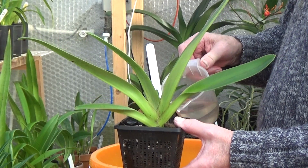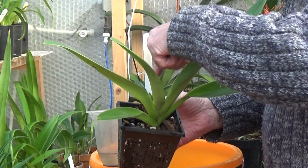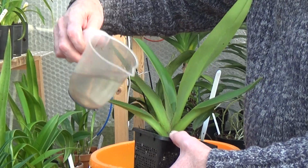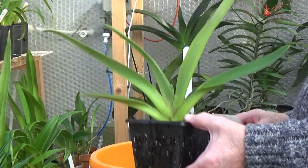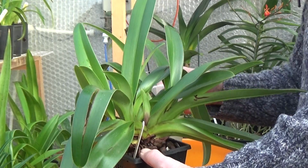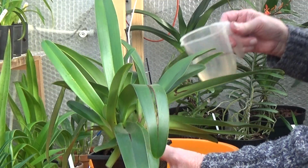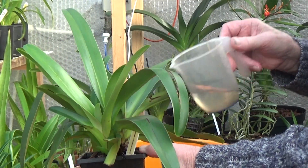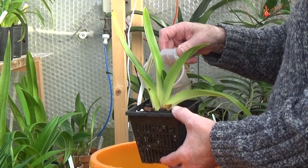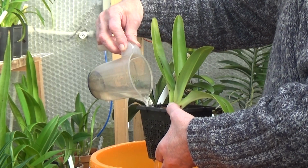There's two growths here, and on both of them they've got the new leaf coming up in the centre. It's Lady Isabel, a cross between Rothschildianum and Stony Eye. You won't want to watch me watering plants all the time, so we'll have a look and see what's in flower and what's coming in spike.